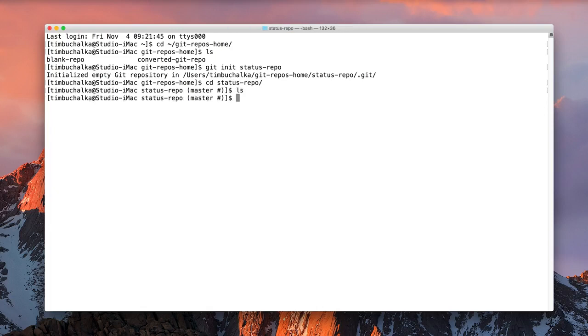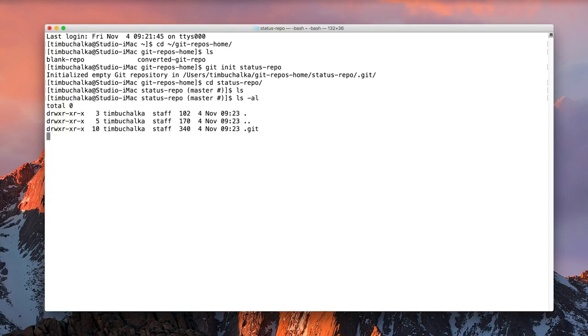And of course, because it's just been created, that's telling us that there's an empty repository. Now, of course, the .git folder is still there. We can type ls -al, but that is a hidden folder and it's for Git's internal use and it's not part of our Git project content as such.